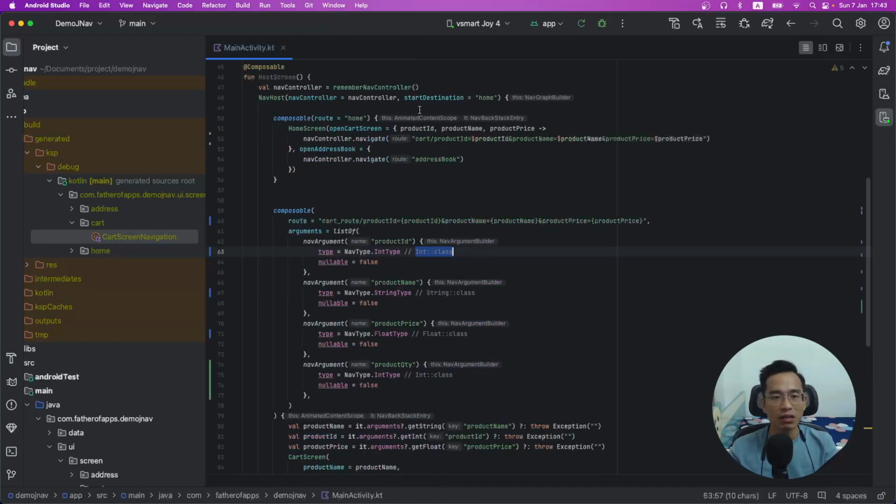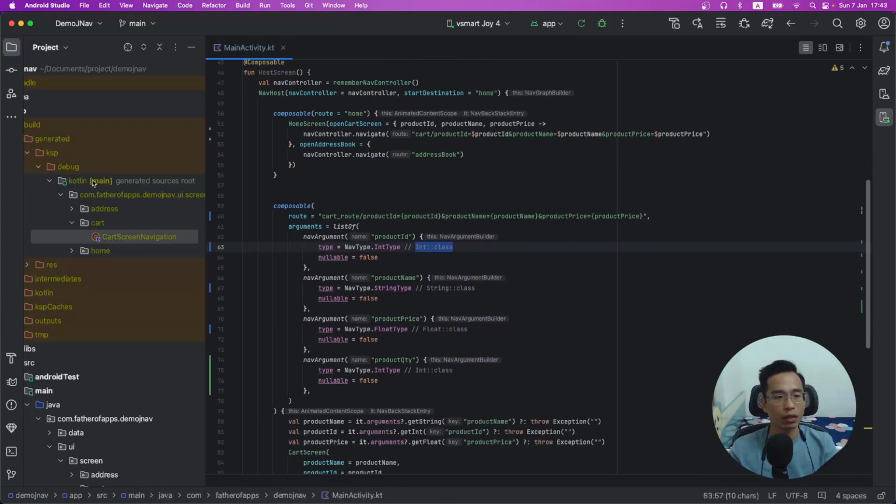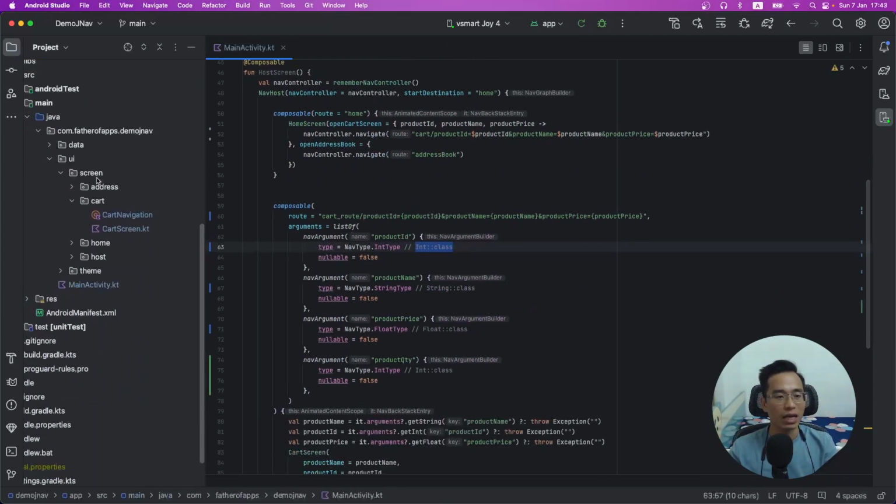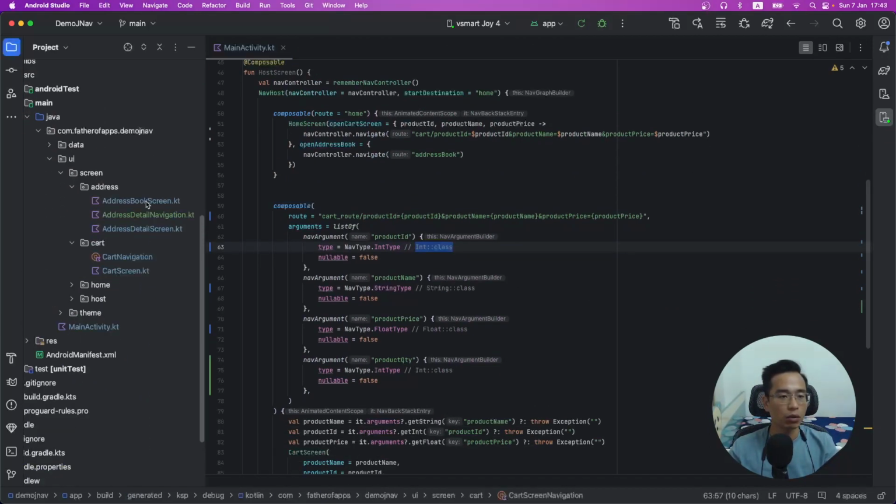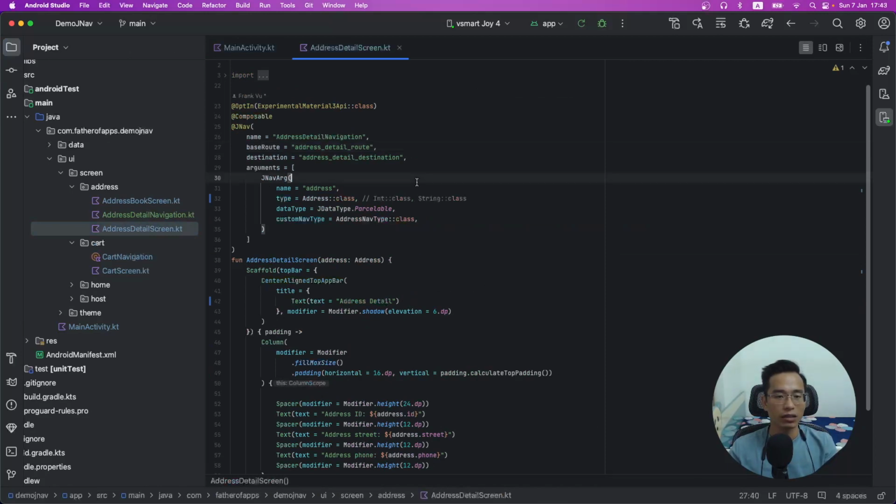So what happens if you want to work with a custom nav type? In our example, when we navigate from the address book to the address detail screen, we want to pass an address instance as data, right?